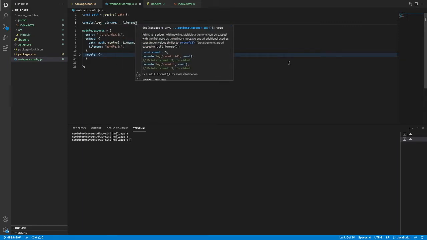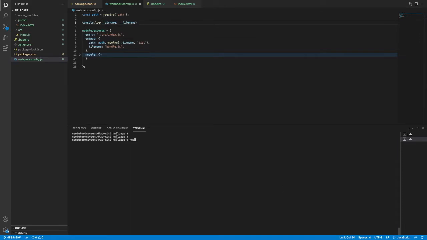If I save and run node webpack, you can see here the directory is printed. So __dirname contains the current directory name, hello app, which means this project directory, and __filename is the file that is being executed.